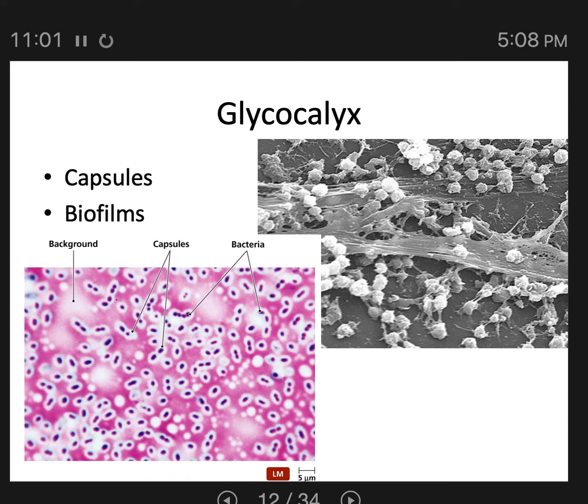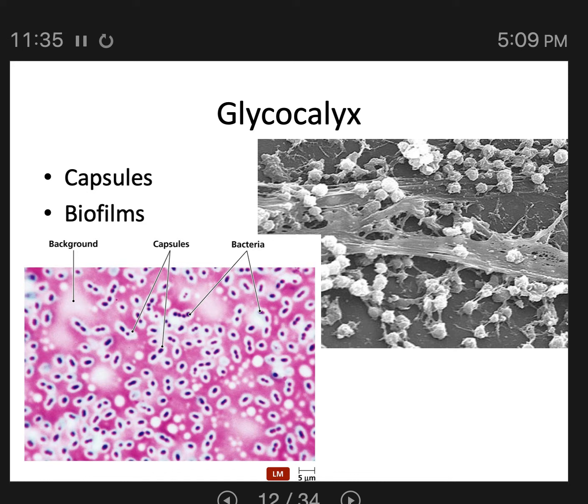In terms of the capsule, when glycocalyx is organized and solid, it can form this capsule, sort of like a pill capsule around the bacteria. Those capsules are really, really large. So one reason they evade phagocytosis is because it's actually just logistically difficult for the white blood cells to reach pseudopodia around a giant capsule. The capsules are just too big. So for a white blood cell to ingest a bacteria with a capsule, it has to pin it up against a solid surface in order for it to be able to reach its pseudopodia around to engulf it.